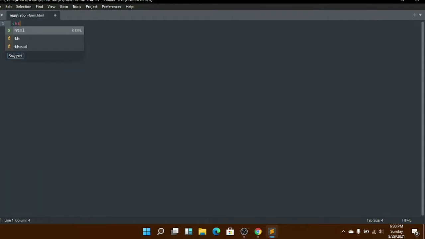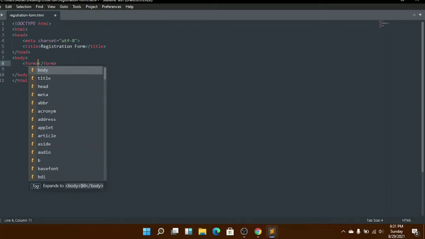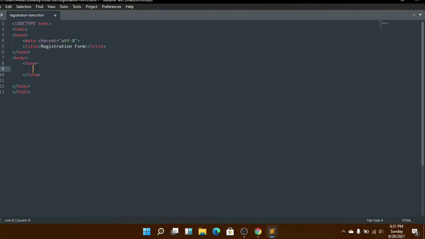So we type our HTML syntax. We went through all this, so you can watch the other previous tutorials to understand this. Our title will be registration form. We are creating a form, and we have a tag called form in HTML. We use it to create forms. So let's create our form tag. This is how the form tag looks like. We have looked at tagging in HTML.